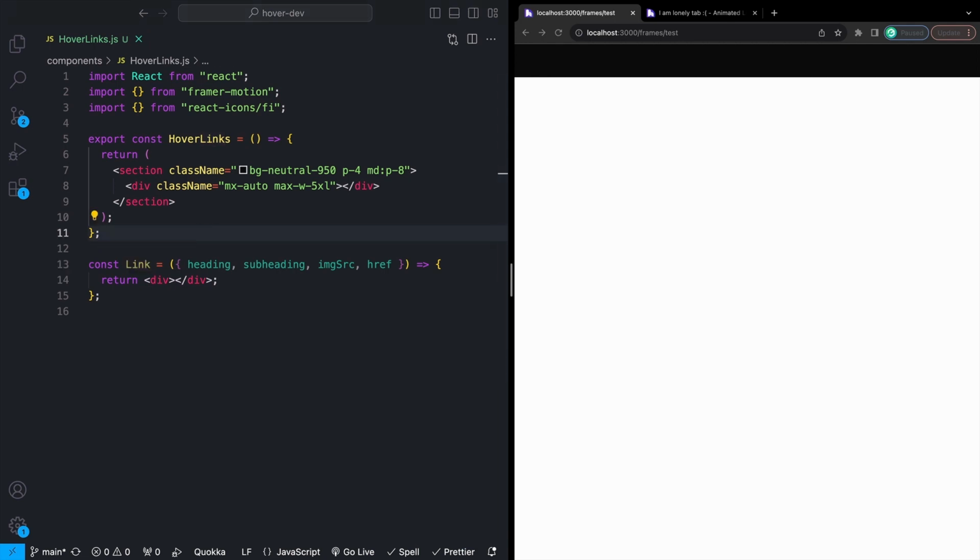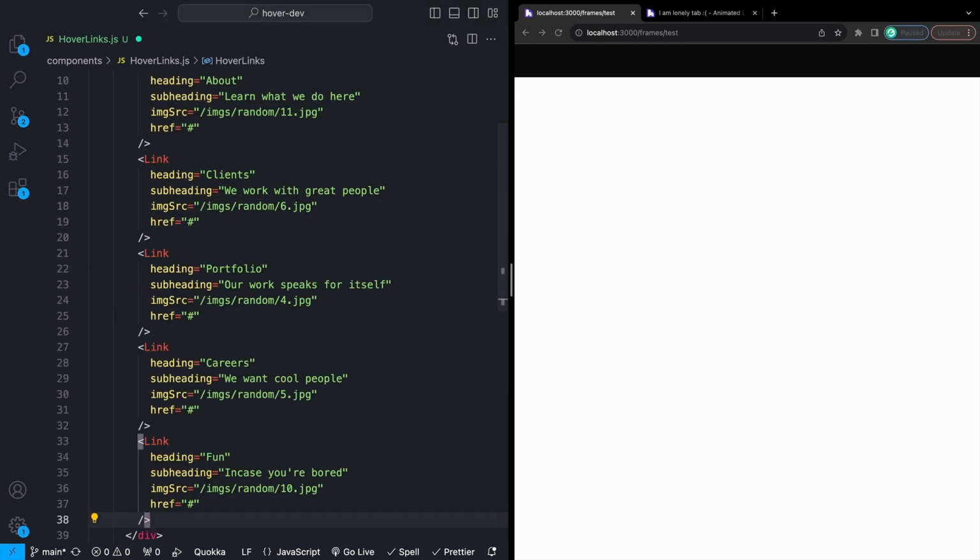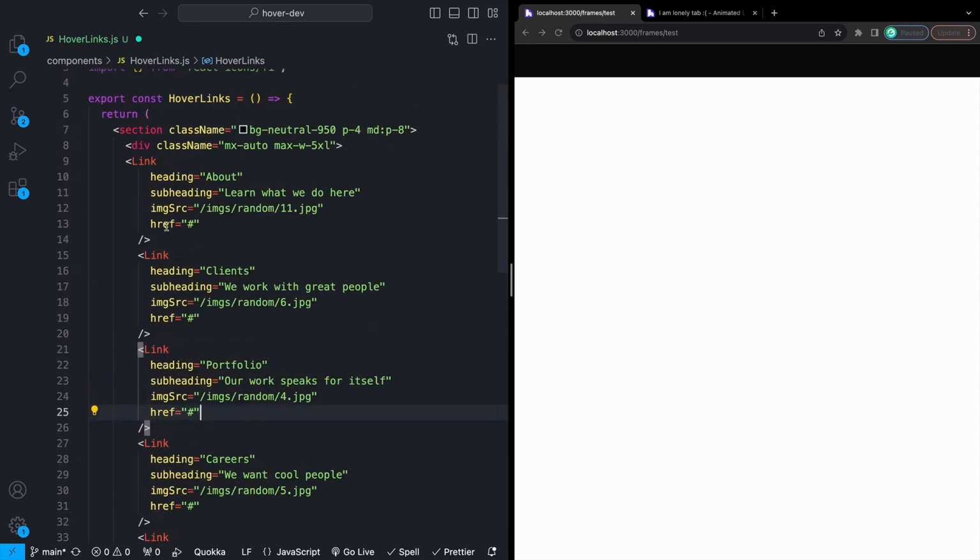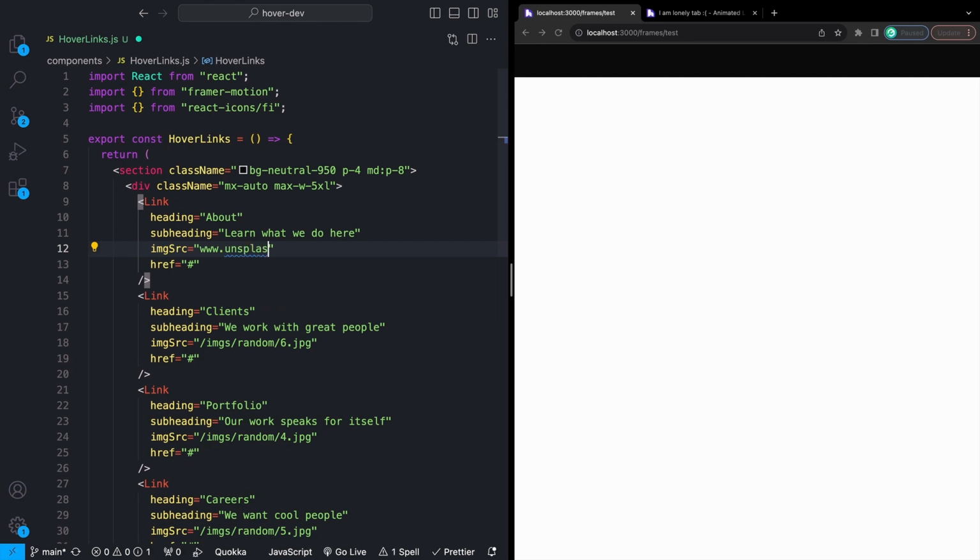I'm gonna go ahead and just drop the links that I've already defined before in, so we can see this come together. You can copy all of these. You'll probably need your own images. You can use an image of any size. But again, we're just defining all of our links. So this is my prop for heading, I'm adding this text. Subheading, I'm adding this text. I already have some images in my project. I'm not going to go over the specifics about how that's set up or where I'm storing those, just because you might not be using Next.js, but you could also just use an Unsplash image or whatever it might be. So whatever images you want. And for all the hrefs, I'm just sending them to an empty hash.